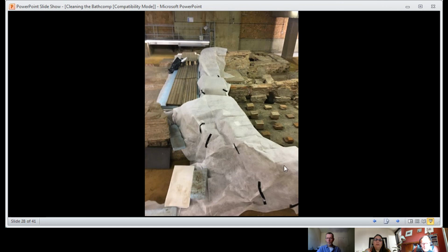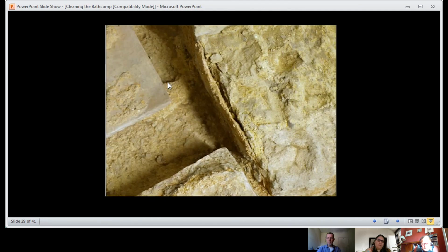And so the site needs to be carefully protected whilst people are working in particular areas. And that's something that takes quite a lot of planning. It's not always easy to move around and access these sites. It's not like walking around a house or a church that's out on the street. You often have to plan quite complicated access and exits from the bathhouse to make sure you don't tread on anything or get blocked into a corner. So protection of the site is also important when you're conserving it.